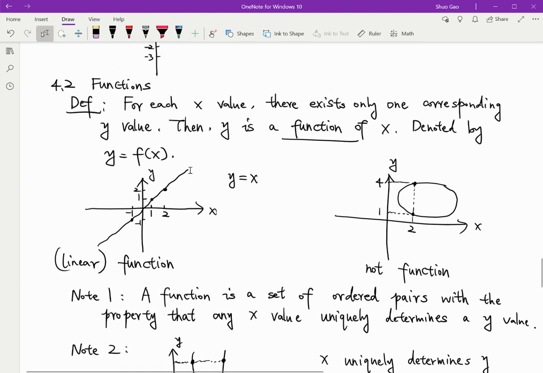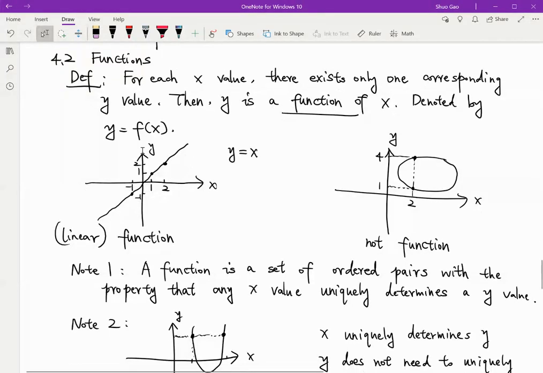And let's give an example. Here, this is a graph of a linear function. When x is 1, y is also 1. When x is 2, y is also 2. When x is -1, y is also -1. So this relationship, we call this y equals x. So y equals x means y is a function of x, right? The f(x) form here in the example is just y equals x.